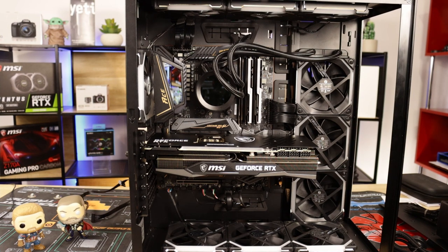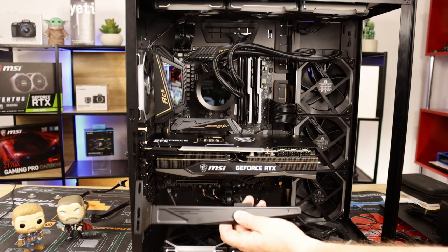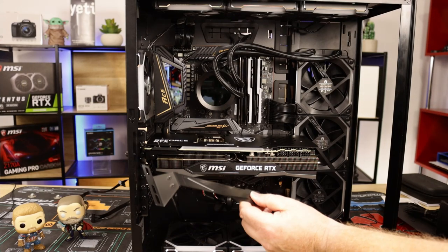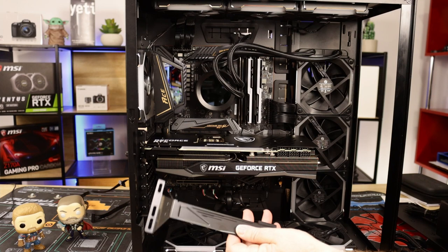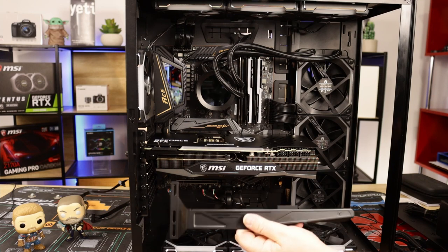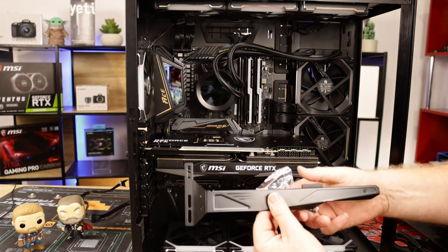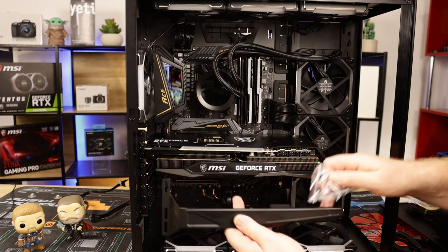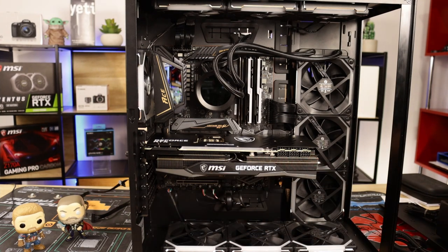So, there we have it. RTX 3090. As I say, we probably will go back and fit this extension. I don't know, I could paint that a different color, maybe a couple of stickers or whatever, but we'll wait and see. It does come with extra foam pads, okay, if you want to support it elsewhere. So we shall leave that in there for now. Carry on with the build.